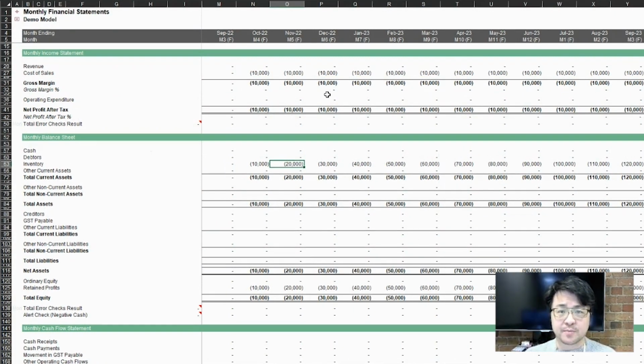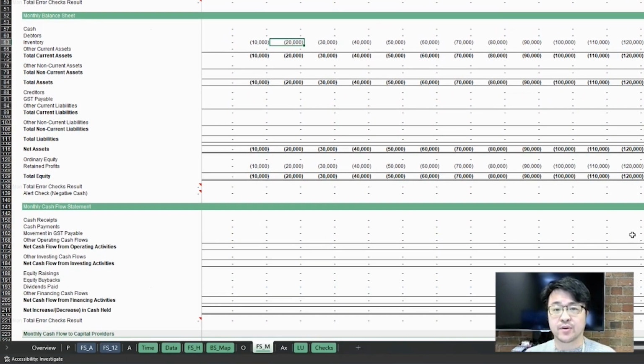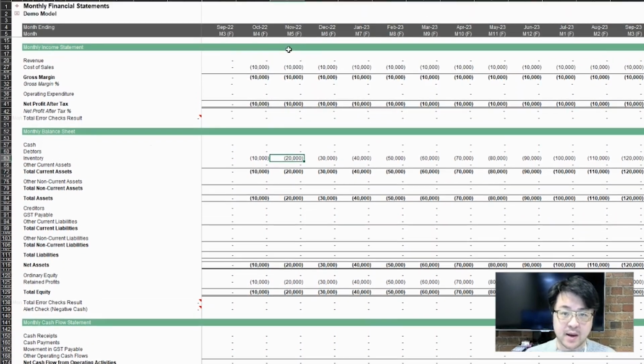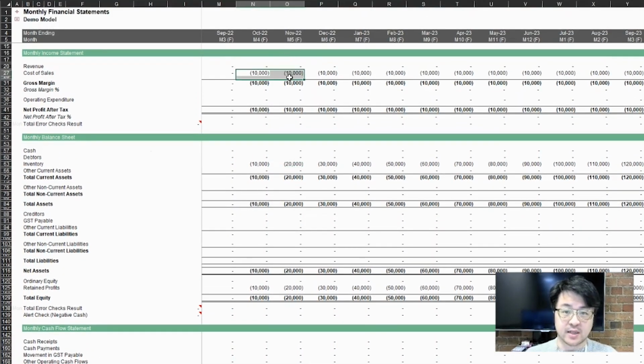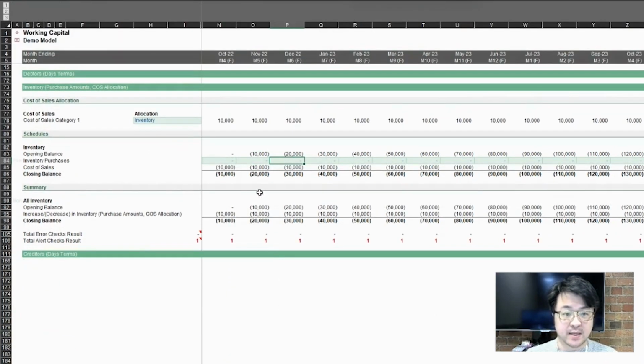And because these two are balanced off, we don't have a net cash flow movement from all of this activity. Because keeping in mind, cost of sales is purely the recognition in this case, and our inventory, we're not purchasing any inventory, we're just building up the negative recognition. As soon as we start purchasing, we'll start seeing a few funny items move, like GST, where we actually pay for GST and then recoup it or get it reimbursed in our usual BAS cycle. So let's start building that up.